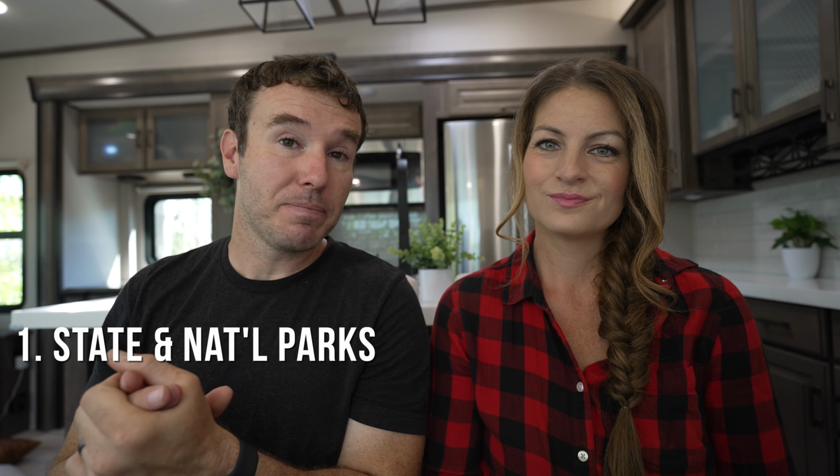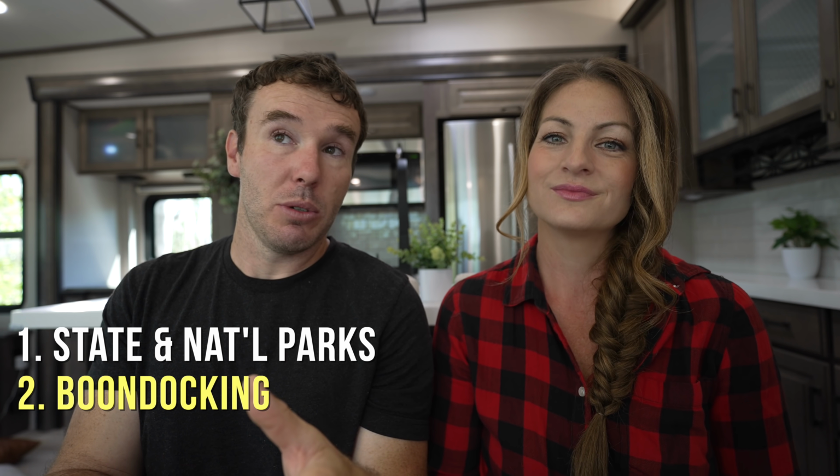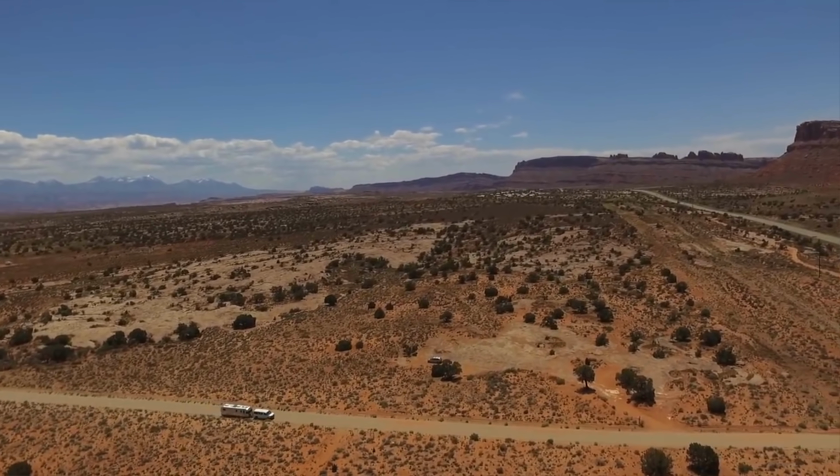In Michigan, there wasn't a lot of this, but our second priority falls down to boondocking. I give preference to things that have flexibility too. So boondocking obviously has flexibility. There's little to no, some of them maybe you have to put something in advance. For the most part, you can show up, you can leave whenever you need to. Even the state parks and national parks are pretty flexible as far as cancellations or moving around your reservations, as far as the fees they charge.